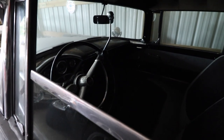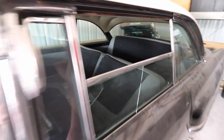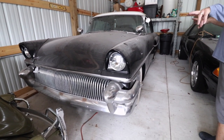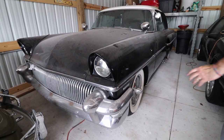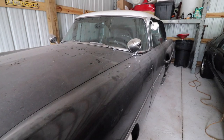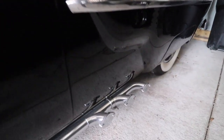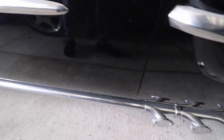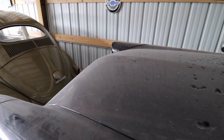This one here is my 1955 Mercury Montclair. It was converted before I got it — it had a rat rod kind of look. I didn't really like it when I first bought it. It was completely restored, but the previous guy made it look like a rat rod, all rusted looking. So what I did is I painted it completely black — I just think it makes it look more classy. The exhaust you see right now isn't the actual exhaust. It's just for sound, something they used back then to give it more of a dark, strong sound.